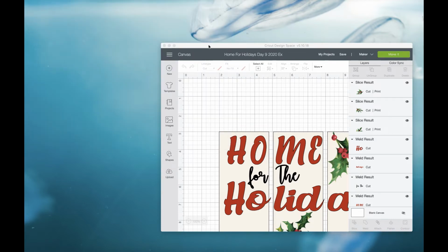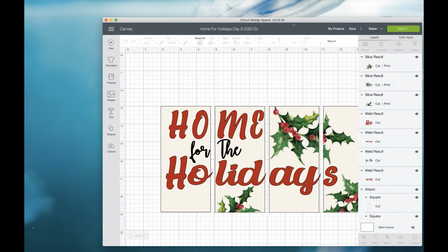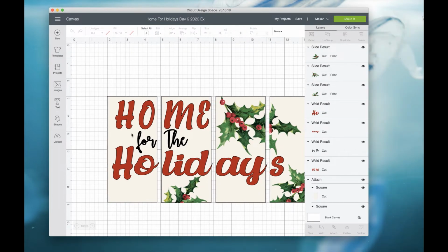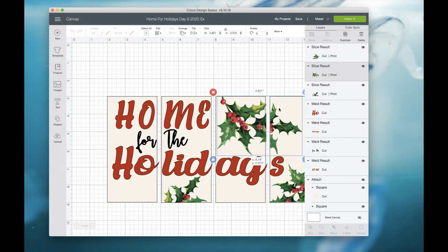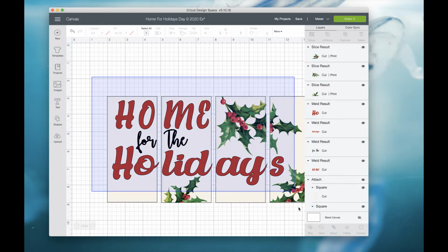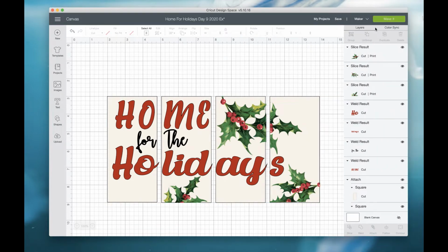And I just came over to Design Space and I measured my board, and I measured each one of the slats, and then I measured how far apart they were. Now this is just a guesstimation, so if you get that same sign that I got, the 12 by 14, I think it's like 13.98, something to that effect. If you get that sign, then this should be laid out for you, but you still need to measure your boards, okay? And there is a little wiggle room.